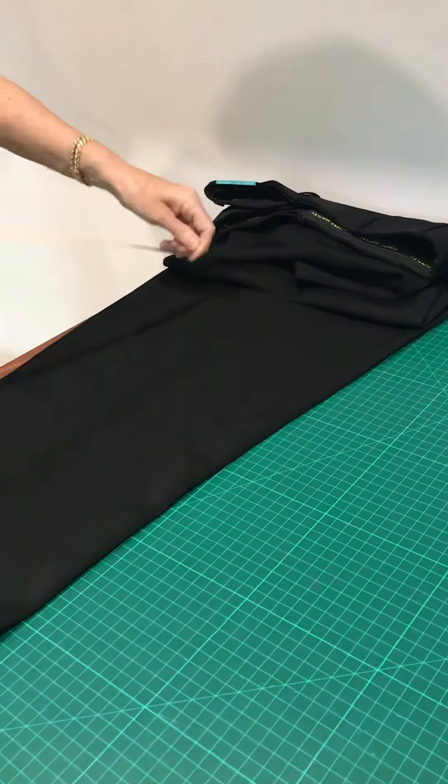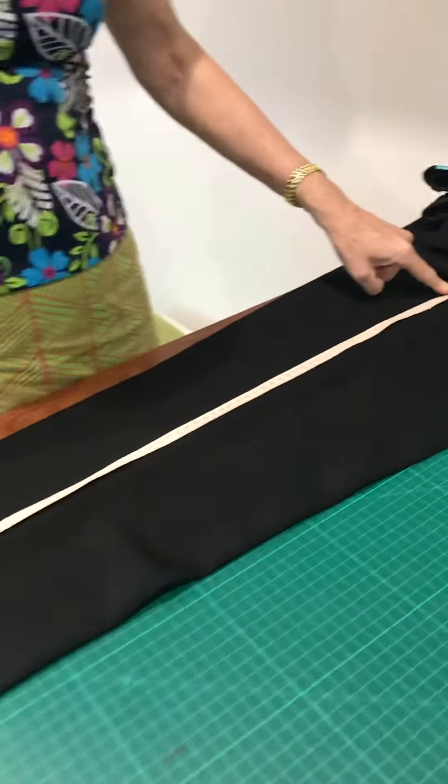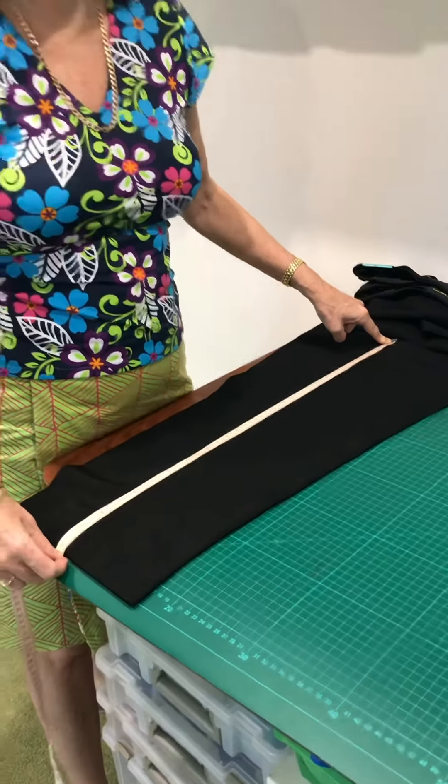Just take your tape measure, put it right into the centre, and bring it down to the end. Give your pants a little bit of a tug, hold that tape measure firmly, and record the measurement — this one is actually 70 centimetres. So that's what you would advise me: that your business pants inner seam is 70 centimetres.